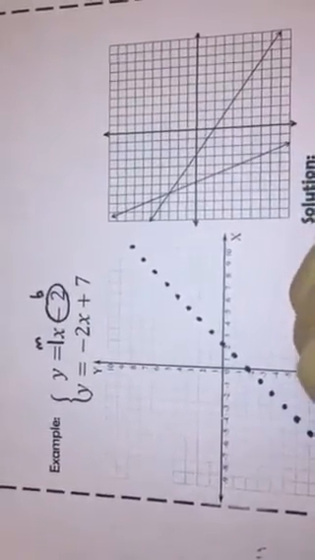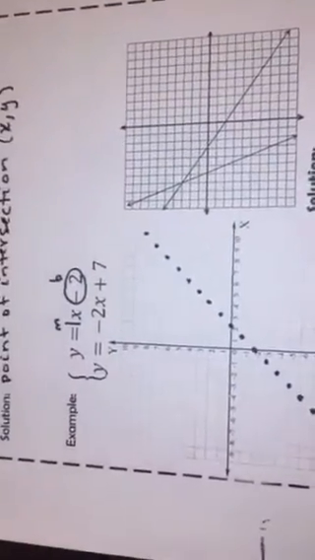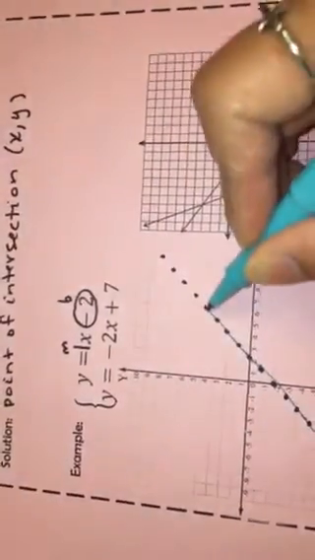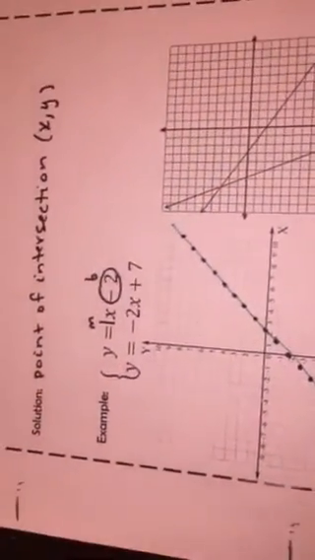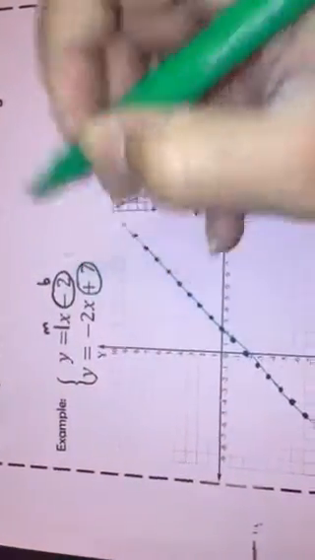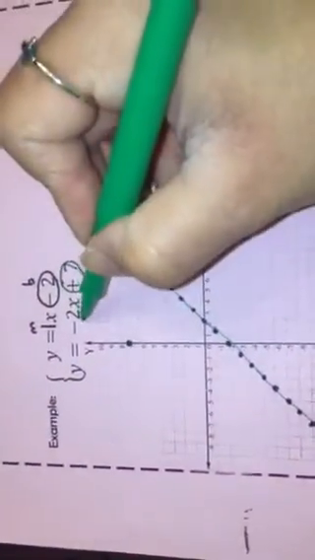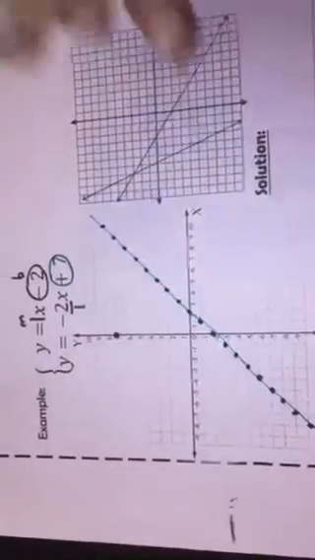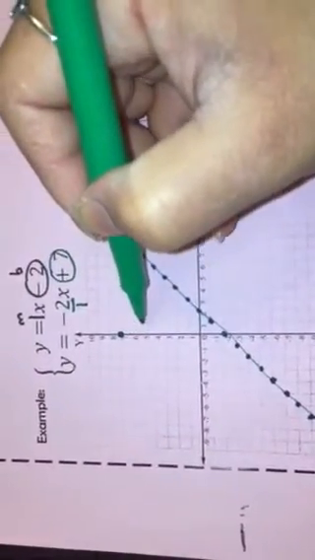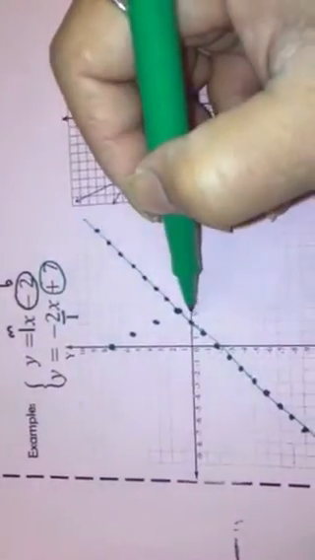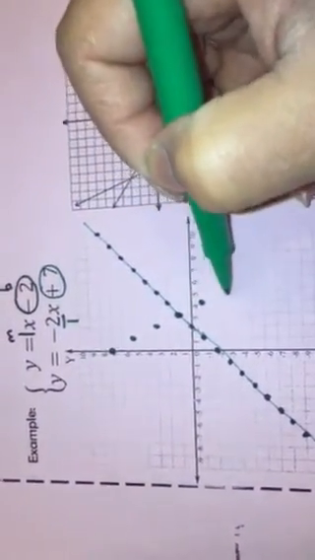So you want to do this, and then here's your first line, y equals x minus 2. So you connect it. There it is. And now let's graph the second one, y equals -2x plus 7. So again, this is your y-intercept, so you start there. 1, 2, 3, 4, 5, 6, 7. Your slope is -2. Remember, we can make it a fraction by putting a 1 at the bottom. So that's going to tell me to drop 2 down, 1 over, 2 down, 1 over, and so on.